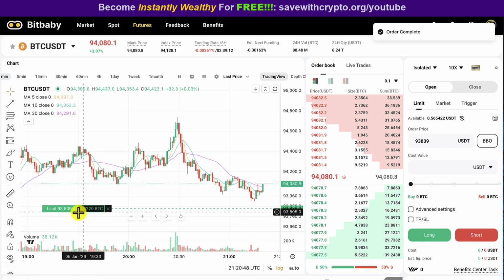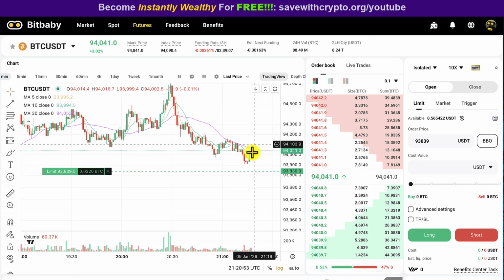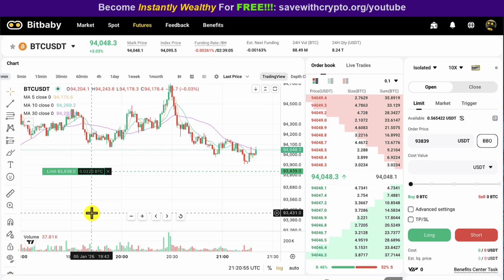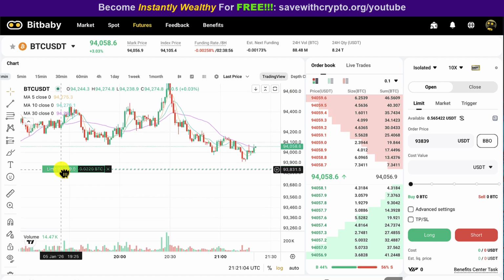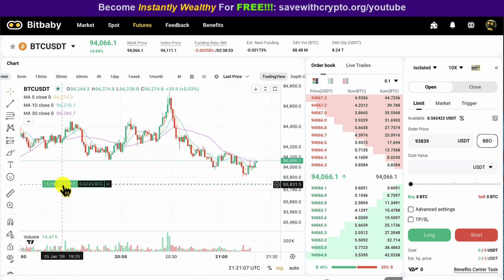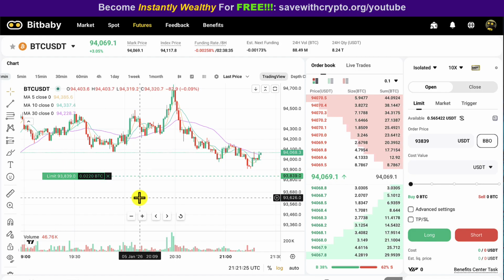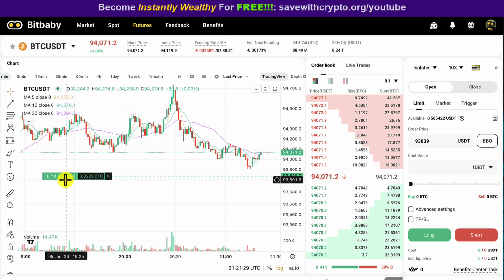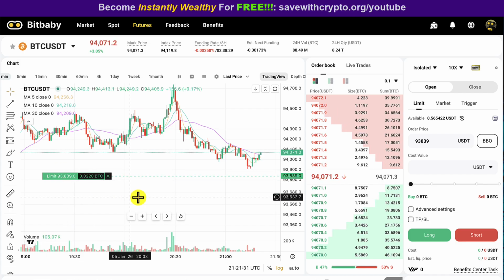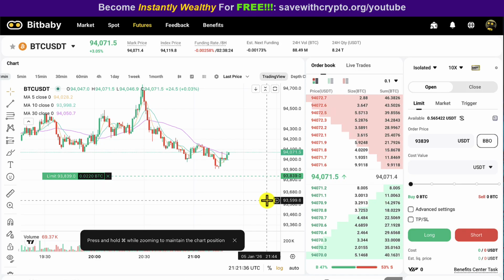And this is exactly what I wanted before. I wanted to be able to see the order here on the chart, which I couldn't the other day. So that's good. So that has improved. The only thing is, in a normal exchange, you can normally pick this up and move it. And I can't see how you do that here. I don't know how to move that. I don't actually think you can. It looks like you should be able to though, because it turns into like a hand when you go over that. So I don't know. Anyway, let's leave that for a bit and see if that order fills.